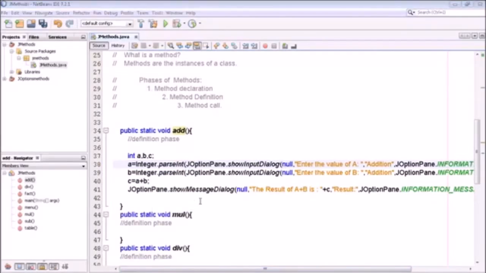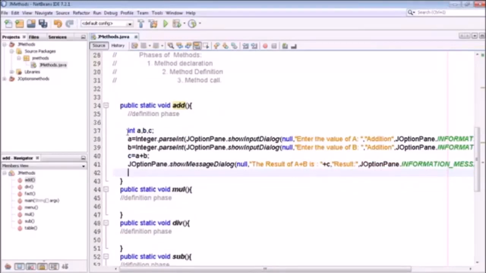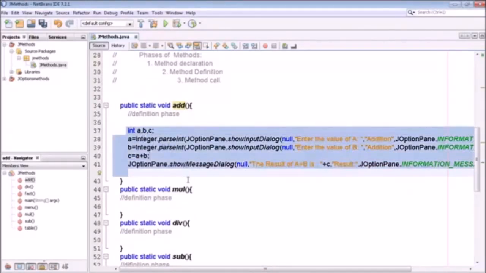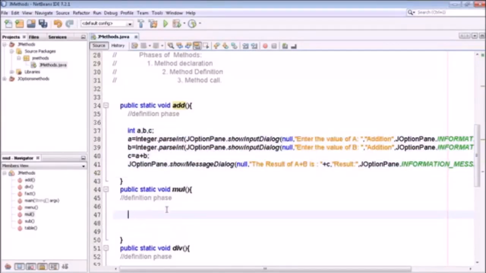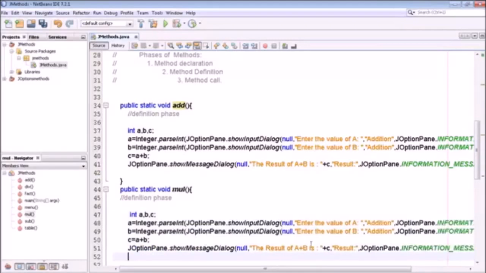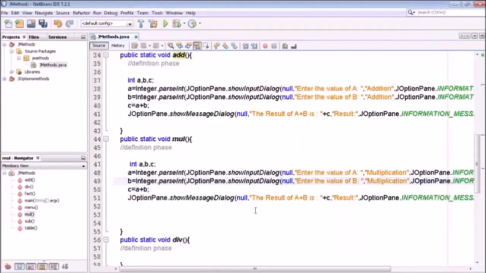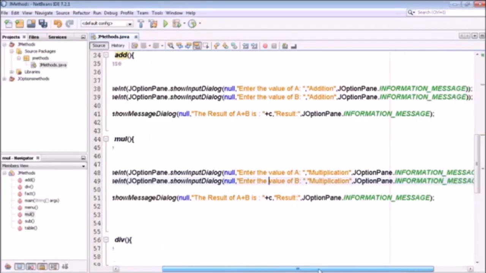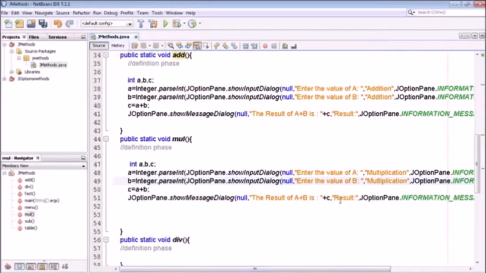So now moving on to the next method, that is multiplication. Again copy this all, Control C and then Control V. You have seen that it all appears. Enter value A, B. Addition, here you can change the title name from subtract to multiplication. This is also multiplication, right? So now you can see that this is the method created. I have changed the name of the JOptionPane, and you can see the appearance will be according to the name. Now the result remains the same.